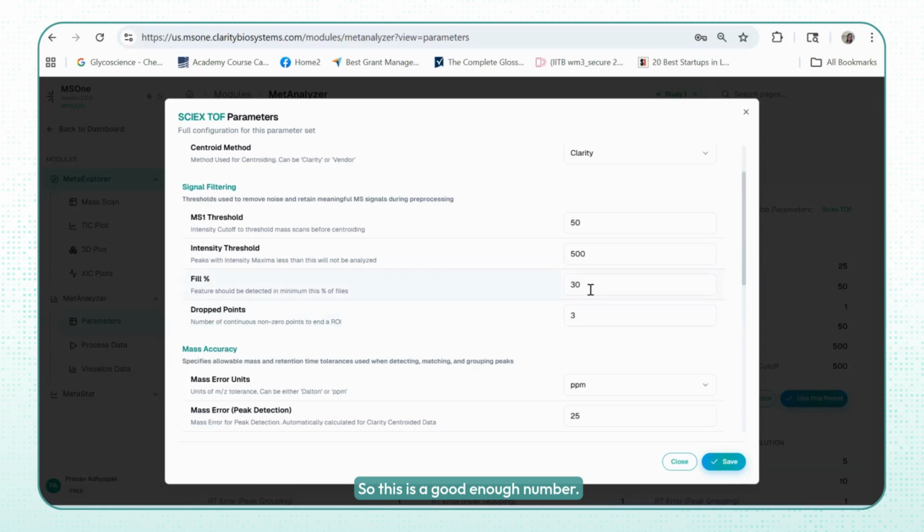This is a good enough number for a population-based study. But imagine a time point based study, where you know that a feature is going to be reflected only in some of the files; you can go down to 5 to 10%. So fill percentage is related to the number of files that should have that feature.